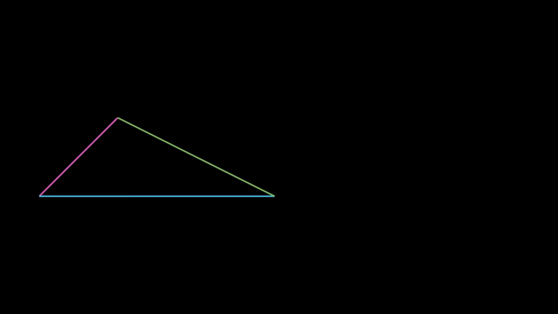Okay, so there's this natural relationship, some kind of weird proportion thing happening between every side length and its opposite angle. And because of this, we tend to name the sides and angles accordingly. And here's how you'll find these equations written on your reference sheet. Side little a, we say, is opposite angle big A. Side little b is opposite angle big B, and side little c is opposite angle big C. Okay, those are the letters we often use, and those are the letters you'll see on your reference sheet.